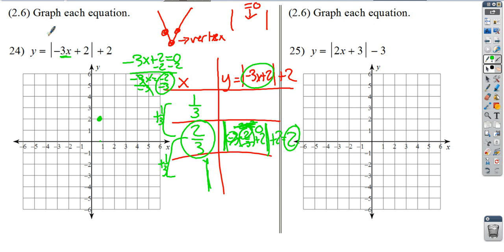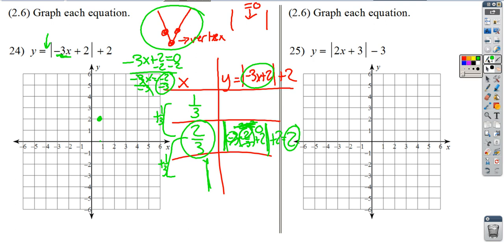By the way, if the thing in front of the absolute value were negative, not the thing inside, but the thing in front, so -3 is negative, but that's not what it affects. If the number in front of the absolute value is negative, this will point down. But in most cases, it's going to point up. It's going to be positive like it is right here.